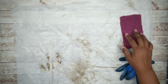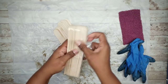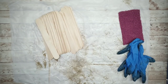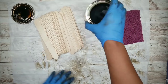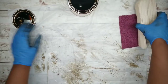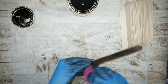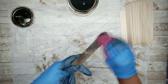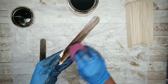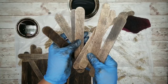We're going to start by staining our craft sticks, so I'm protecting my work surface and gathering up my supplies. I will be using my favorite Jacobean stain by Minwax for this project. We're going to be staining about 40 sticks for this project, but you want to include a few extra just in case you make a cutting mistake or need to fix some broken sticks. Make sure to stain both sides of the sticks and get those edges really well. Once they're all stained, sit them out to completely dry.